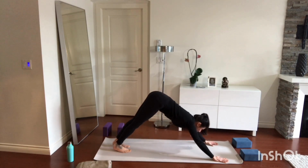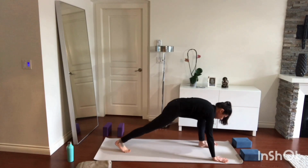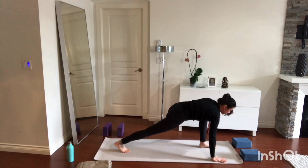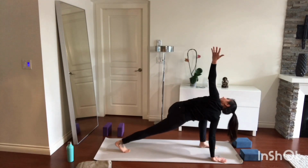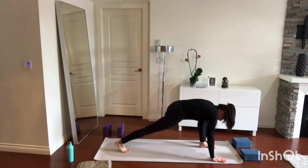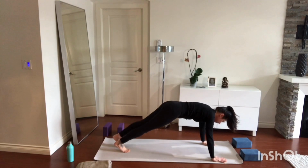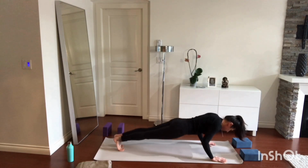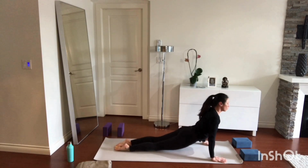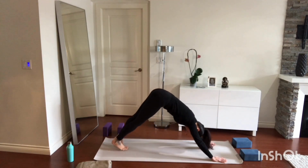And then look forward and step your left foot forward. Plant your right hand on the mat and lift your left arm to the sky. Twist the opposite way. Try to keep your hips level. Just twist with your torso. Bring your hands to the center. Step back to a plank pose. Lower yourself down. Halfway. Upward facing dog or high cobra. Downward facing dog.